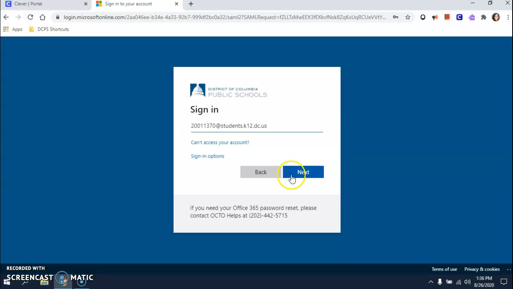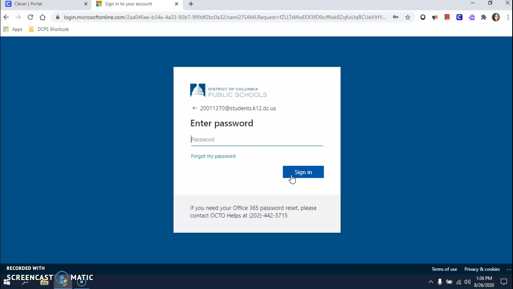Okay, then you want to click next. And your password is your birthday, again, the 2-digit month, 2-digit day, 2-digit year. So I'm going to go ahead and put this student's password in and click sign in.